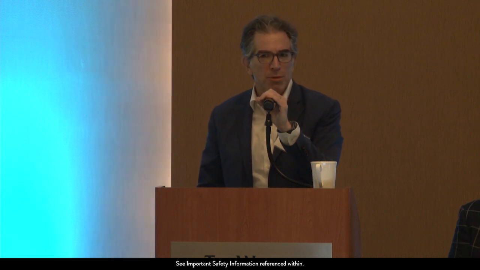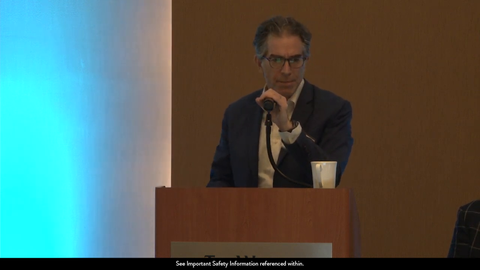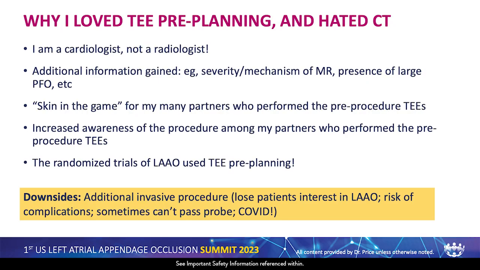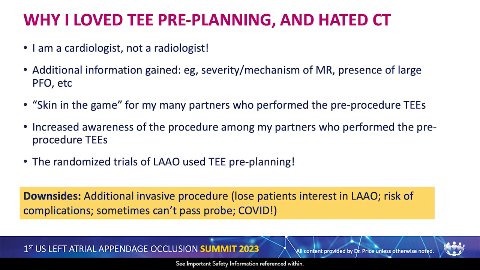And just having to analyze it on the software platforms by GE, we have GE for our CTs. I did think as a cardiologist it was important to gain additional information before the procedure, such as if they had MR. These patients with chronic AF, a lot of them have AFMR or other reasons why they have mitral regurgitation. Presence of a large PFO. Sometimes you find surprises. I always kind of like to get to know the patient, right?